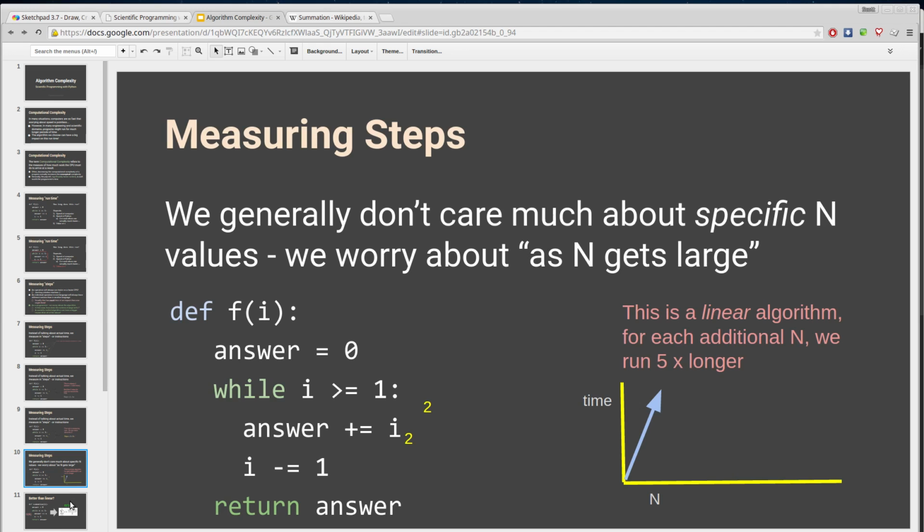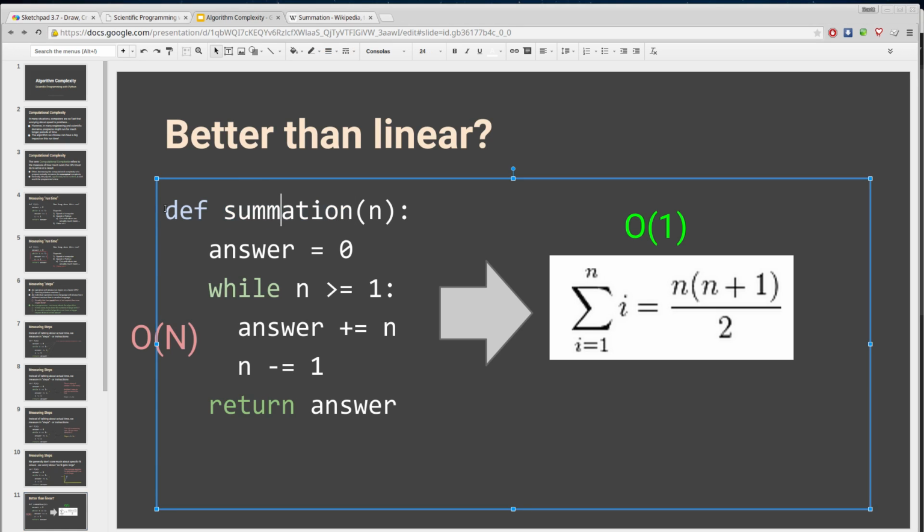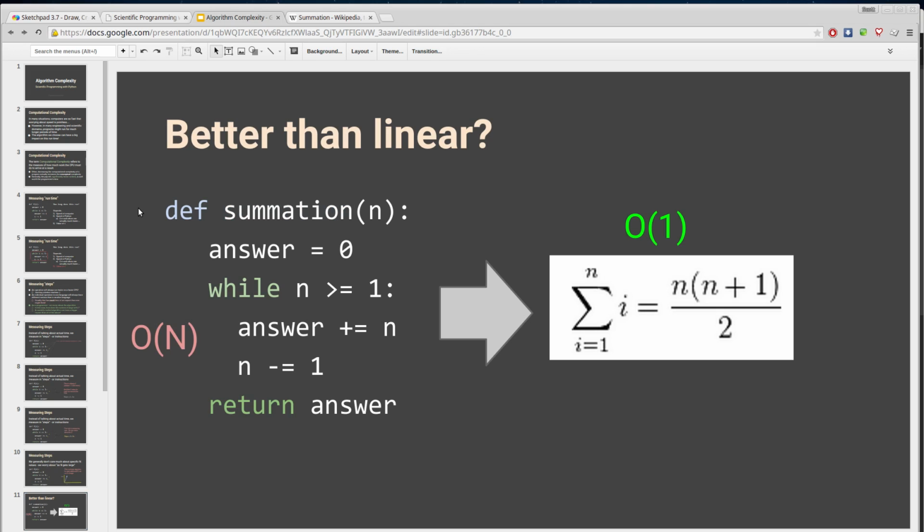Well, I have a little bit of a trivial example. First of all, let's put a better name on this function. That f of I seems a little weird. This function is actually computing the summation of n. And names go a long way, because as soon as you start thinking about that, if you Google summation of n, and you don't already know the formula, there's a much better formula. Instead of looping through every single value and accumulating a sum in answer, there's a straightforward answer of n times n plus 1 over 2.